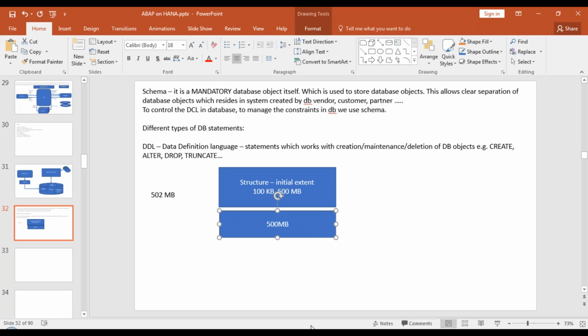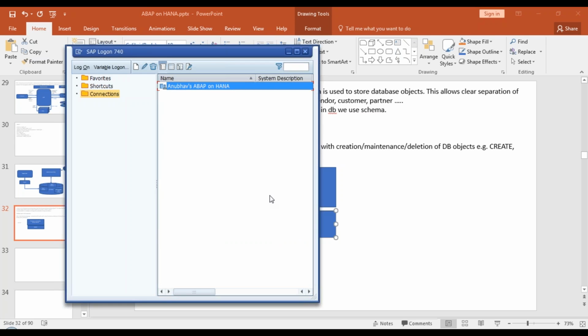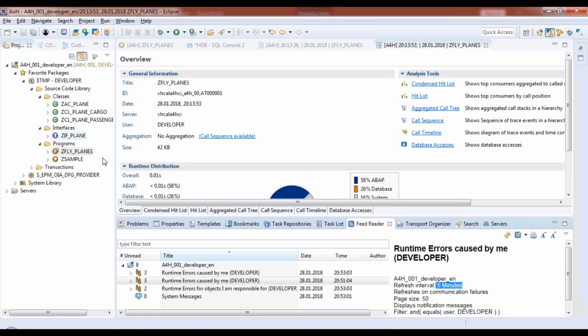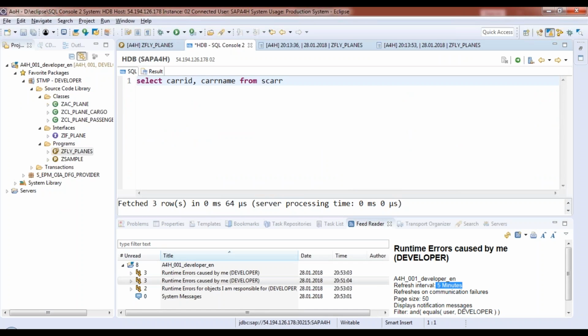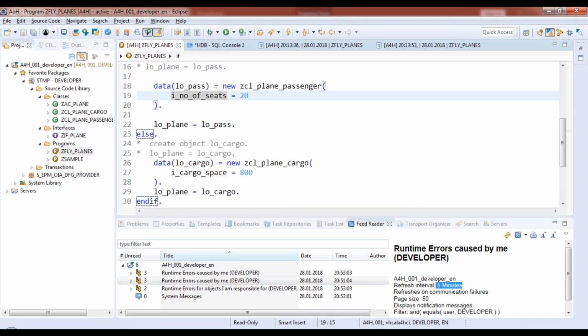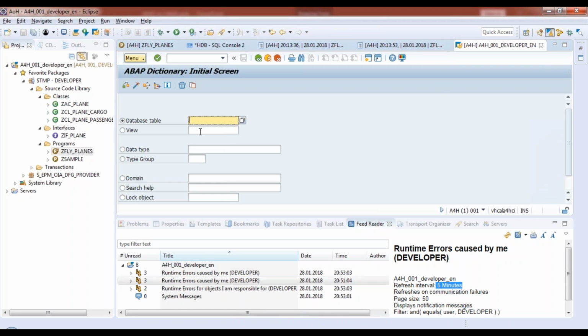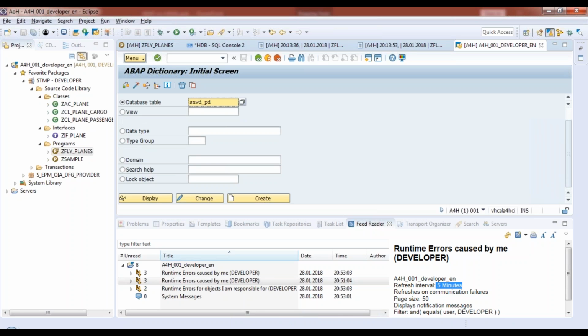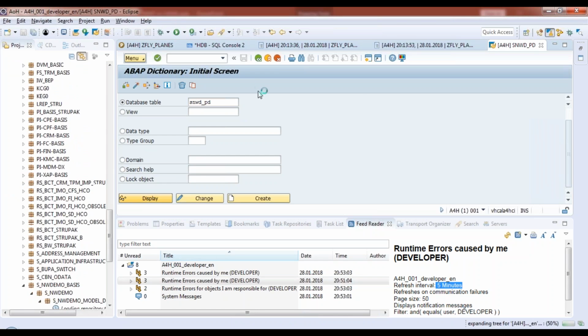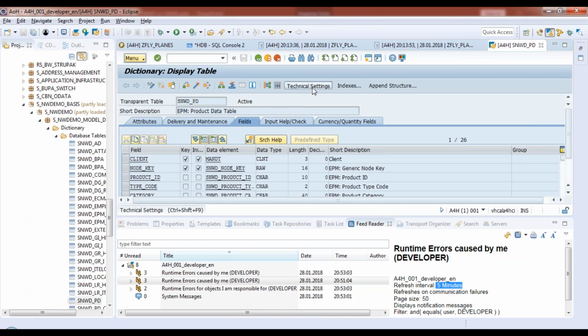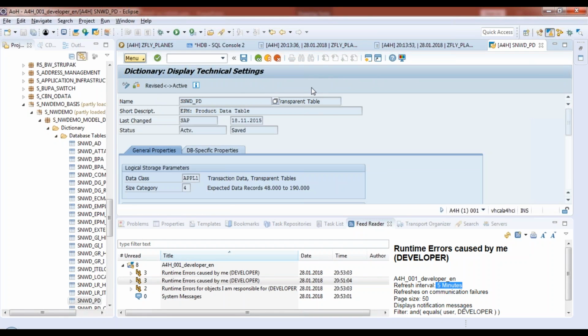You can control this in our ABAP system when we create our database tables. Let me quickly show you. There's a data category option in the SAP system. So press Control 6 to open an SAP GUI window, and I'll show you in SE11. Basically we make that setting in the technical settings of the database table. I go to the product table which I was talking about, and in the technical settings, this is the data class and size category.